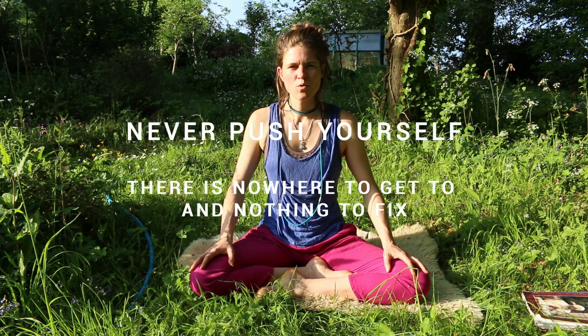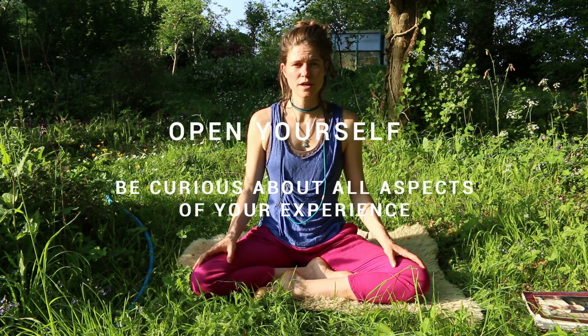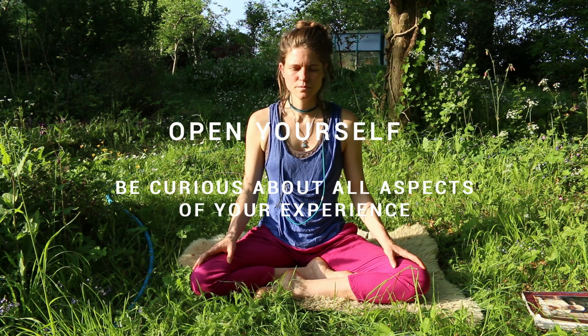And it's not really about how fast we're going, or deep we're going, or strongly we're going into the postures. It's about the quality of our consciousness that we're bringing to our experience. Okay, so you don't push yourself. Don't push yourself to go all the way, where you might risk overdoing it a little bit.